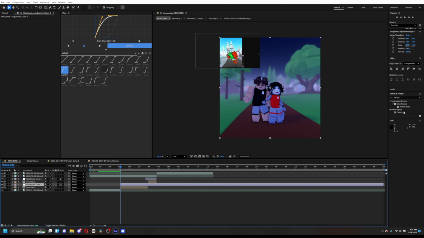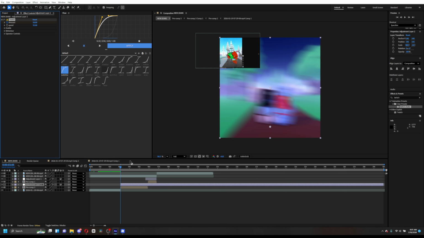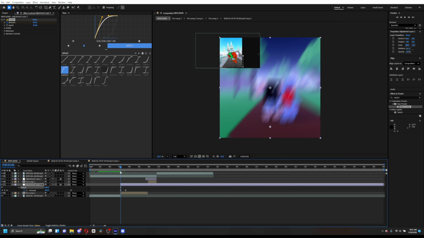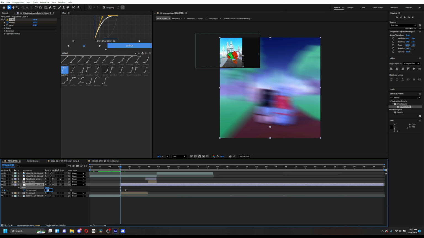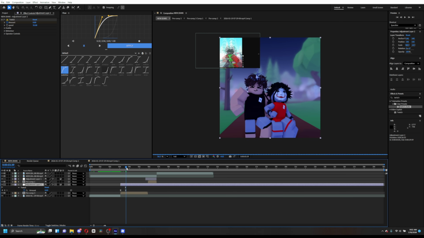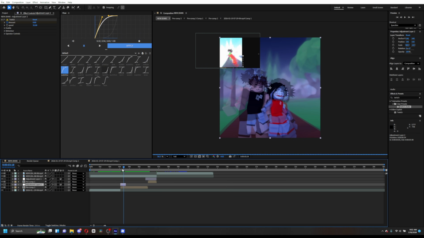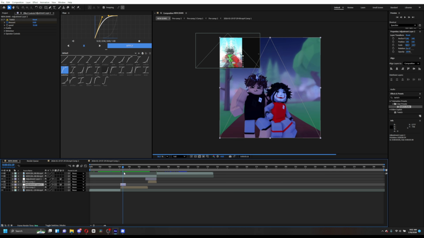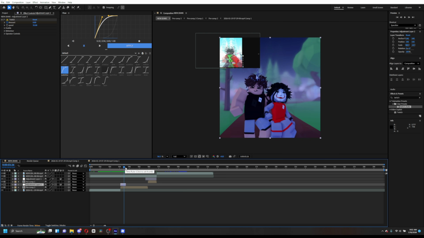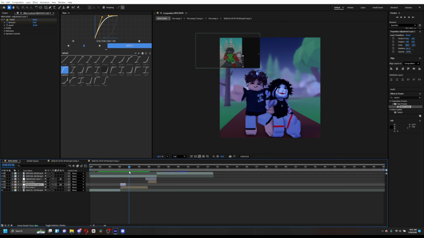Okay, so put your adjustment layer down here. I'm gonna add my Twitch shake. I usually don't go 50 that much. I might go 25. Twitch is a plugin, so if you don't have it, I think you're fine. It's just for really hard shakes and stuff like that, which not a lot of Roblox edits do. And then see where you have it.